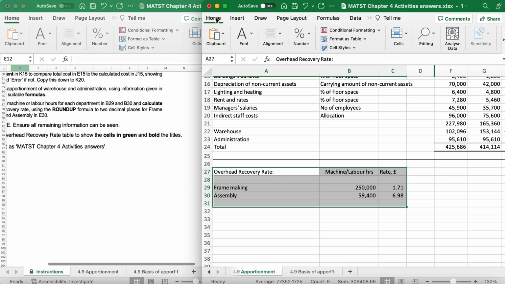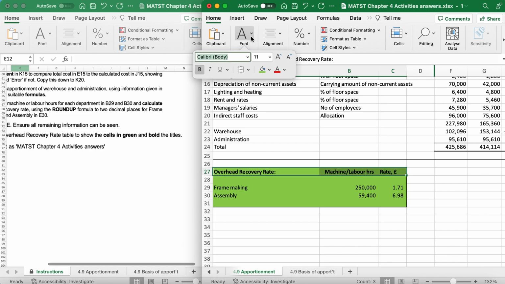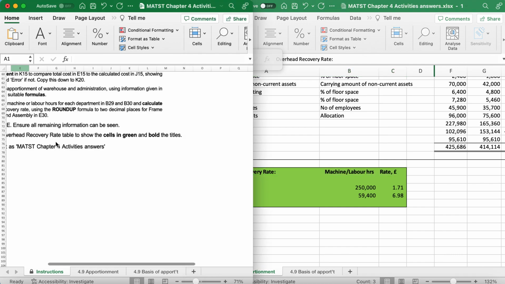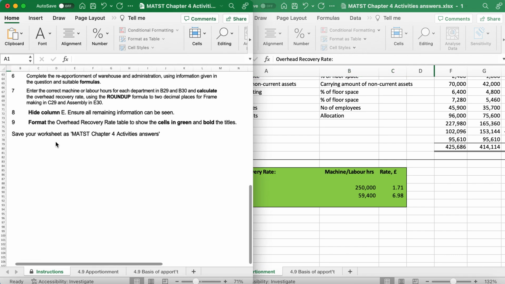So I'm going to go Home, Font, paint can, and choose a green I like. Anyway, we'll do. And I need to bold the titles. So these are the titles. So Control B, or I could go to Home and Font and put that in bold. It's now saying save your work as this task is now done.